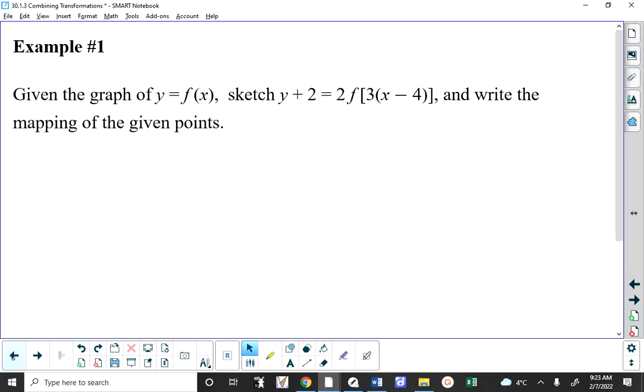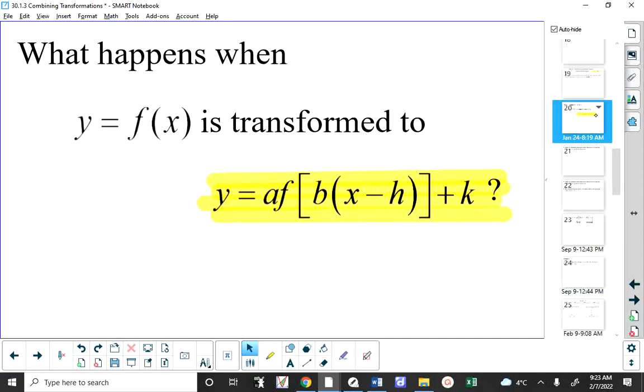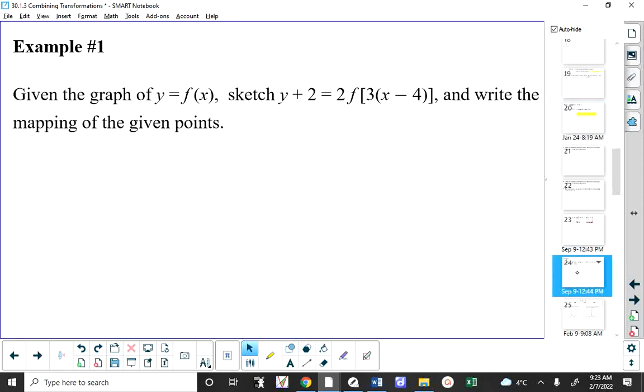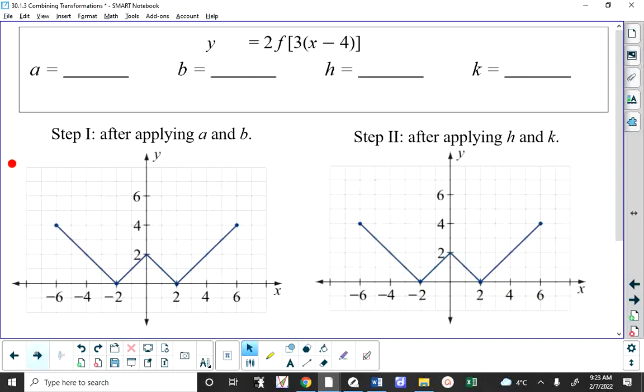So the first thing you have to do, since I made such a big deal about talking about this template, is you need to make sure that whatever you have on paper matches the template. And this is not a difficult thing. This is not quite in template form. You need to subtract 2 from both sides in order to see what k is.